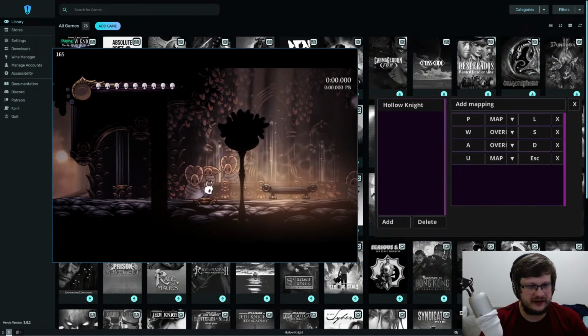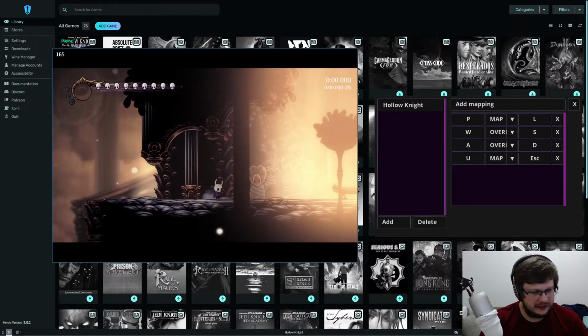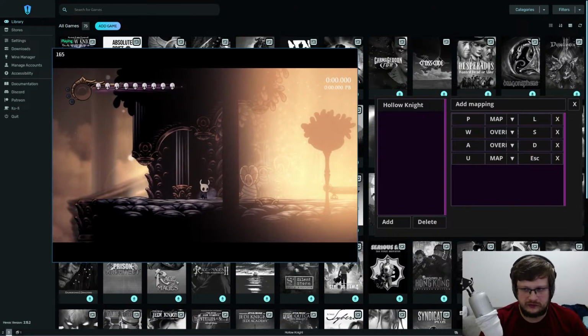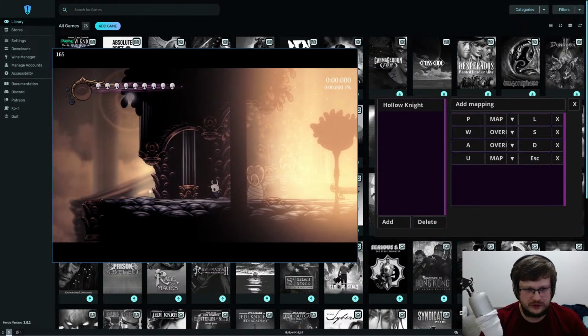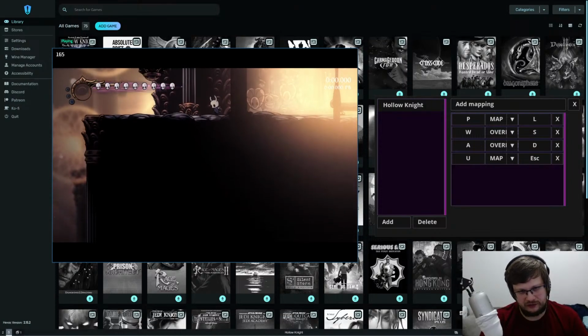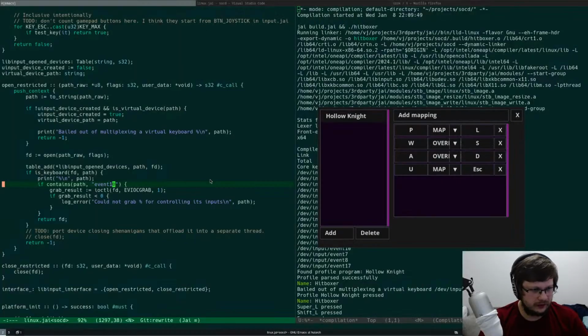And now it works. Here I get these crazy fast turnarounds. I'm holding A and tapping D really quick, and it overrides correctly. Same with W and S, I can bob my head really fast. Nice, all works now. We ball.